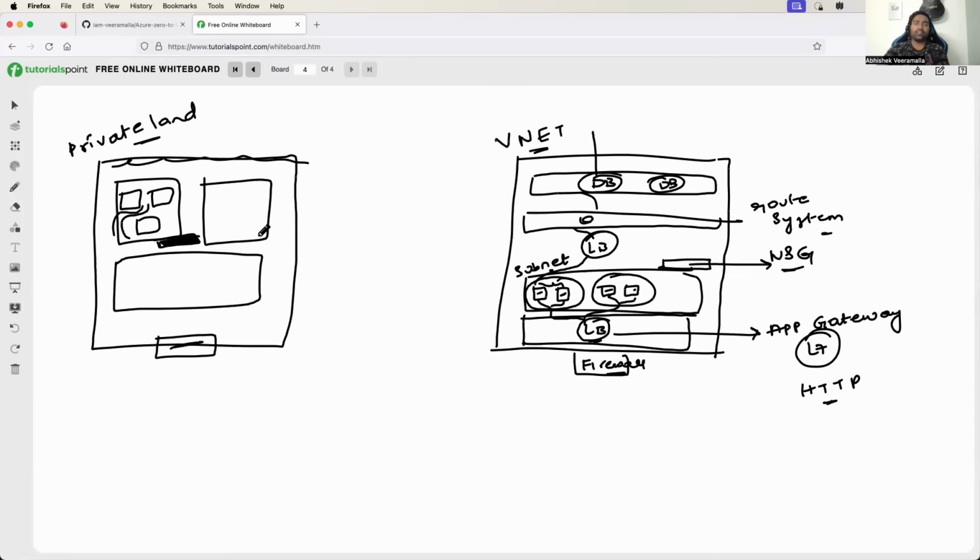And for everything that we are using here, the private land property owner, for maintaining it, will charge you. That is nothing but the billing concept in Azure. For every resource that we are creating, Azure will charge for the resource creation and the maintenance from the Azure side, right? So this is the comparison. I hope you understood it. Additionally, we also learned about the VPN gateway concept. We learned about VPN pairing, virtual network pairing, right?